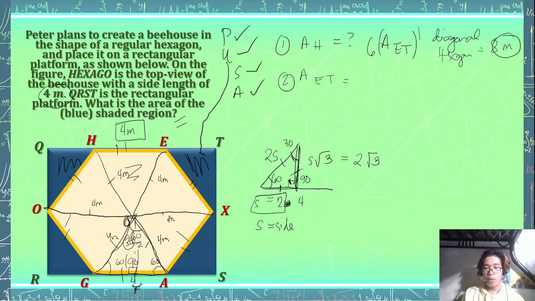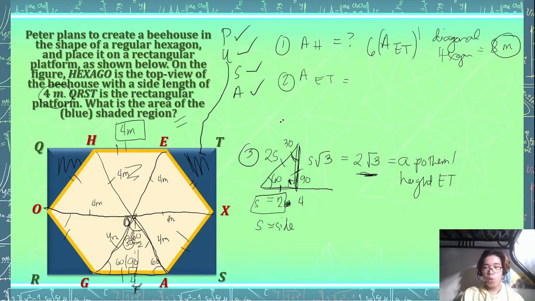Okay, there you go. Because the side measurement here, 4 divided by 2, is equal to 2, and 2 times square root of 3 is just going to give us 2 square root of 3 for the apothem. So we call this the apothem, or we can also call this the height. The height is also called the apothem, or the height of the equilateral triangle that we have. Okay, so that's our third step that we have here.